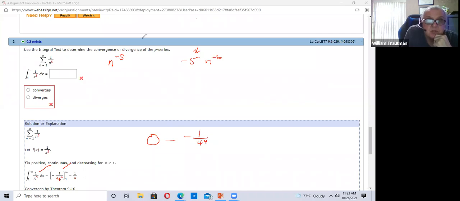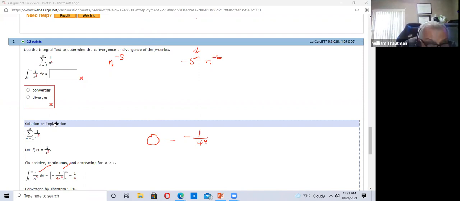I can't even see what I just wrote over. Am I blind or what? Yeah, you plug 1 in here. Why did I plug a 4 in there? I'm trying to get my pen. There we go. 1 to the 4th, but there's a 4 in front of it, and you end up with a positive 1/4. So it does converge to this number. And that is 9.3.